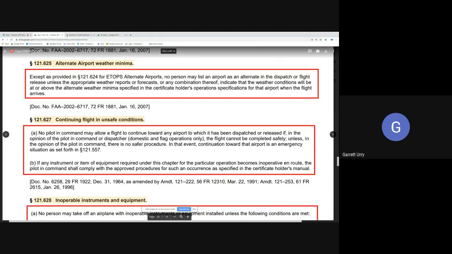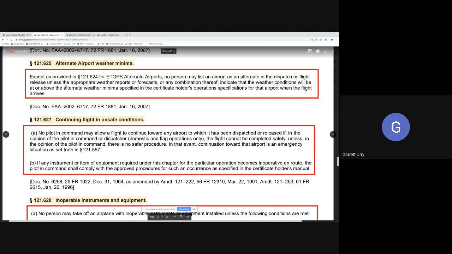Continuing flight in unsafe conditions. So no pilot in command may allow a flight to continue toward any airport to which it has been dispatched or released if, in the opinion of the pilot in command or dispatcher, the flight cannot be completed safely, unless, in the opinion of the pilot in command, there is no safer procedure.